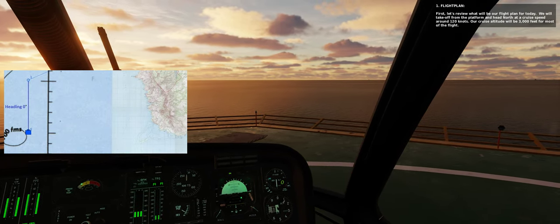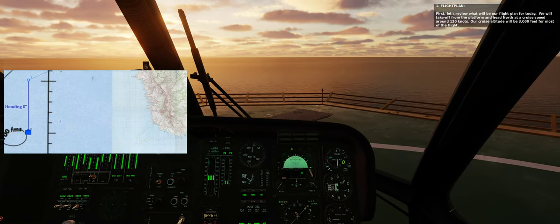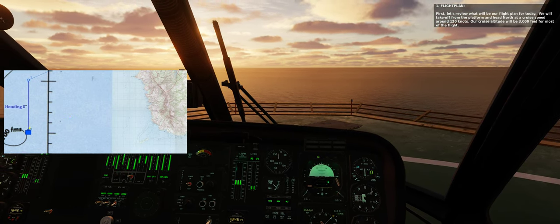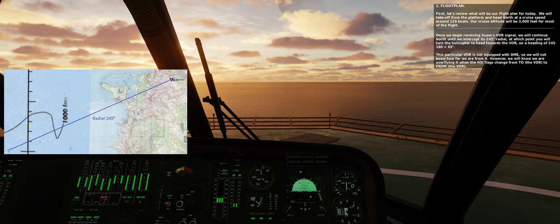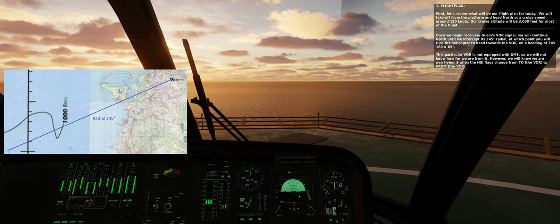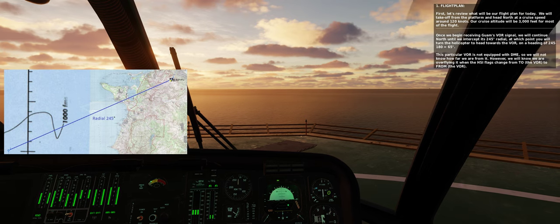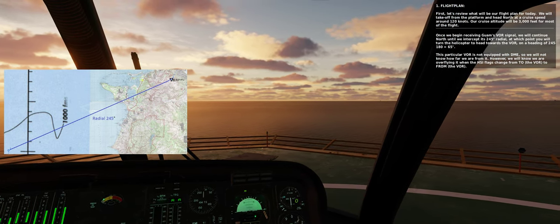First, let's review what will be our flight plan for today. We will take off from the platform and head north, at a cruise speed around 120 knots. Our cruise altitude will be 3,000 feet for most of the flight. Once we begin receiving Guam's VOR signal, we will continue north until we intercept its 245 degrees radial, at which point you will turn the helicopter to head towards the VOR, on a heading reciprocal of 245, that is 65 degrees.